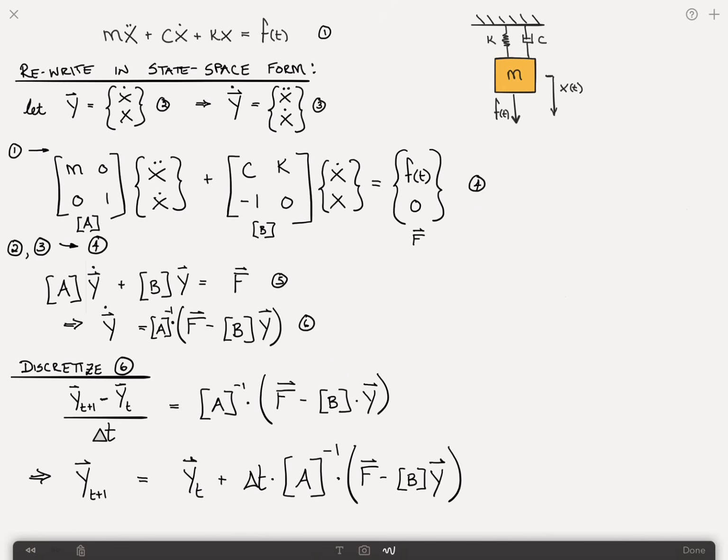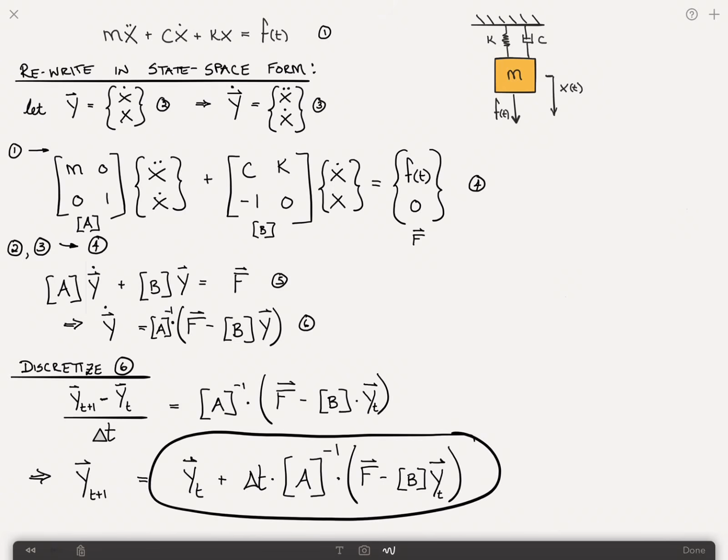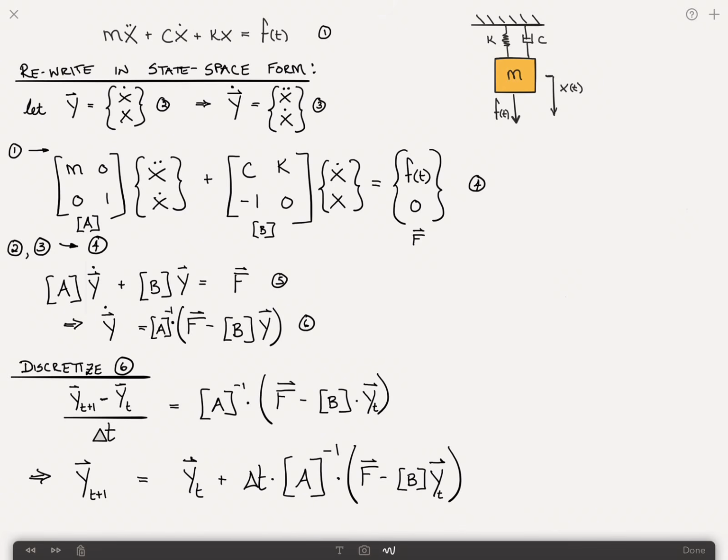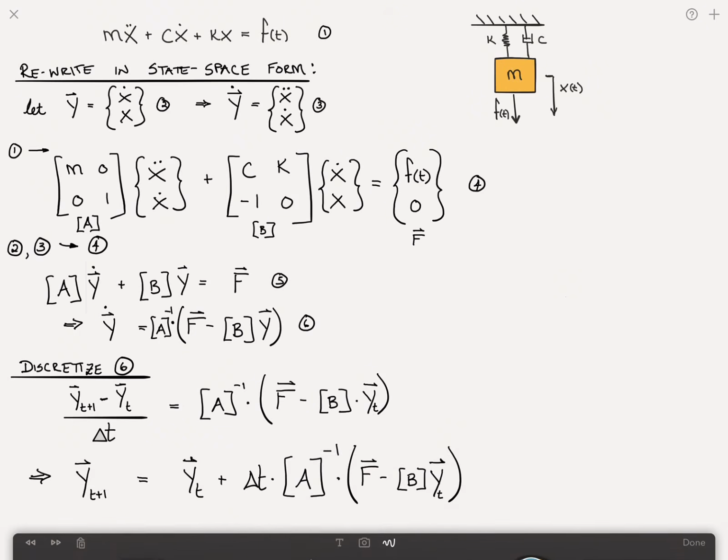All right, and what this is telling me, and by the way, this y is y at time t. This y up above here is y at time t. So everything on the right-hand side of the equation depends on the state y at time t. y is known as the state. And I can find y at the next time step, t plus 1, by only having knowledge of y at time t. This is called an explicit integrator. Let me write that here.